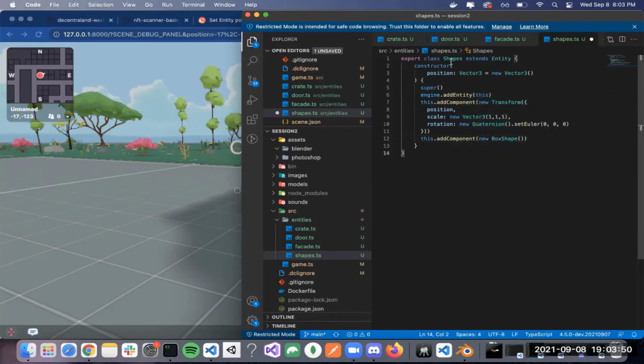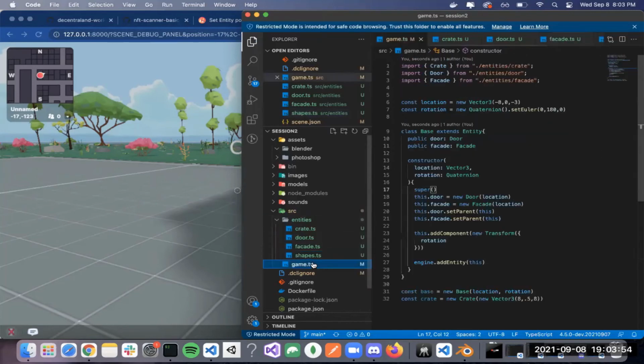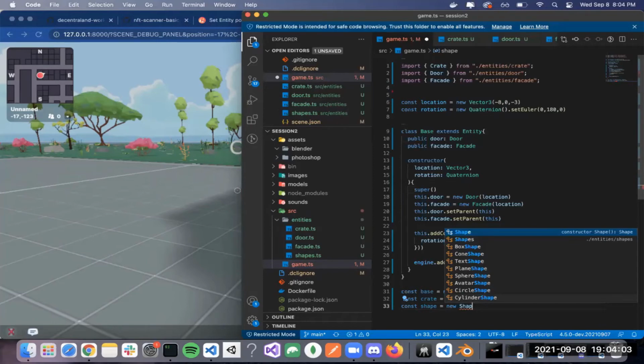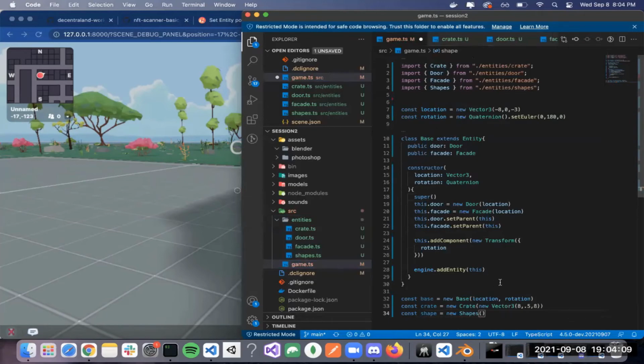Let's just do that. I'm going to keep it as a name of shapes for now. We're going to go to game. We're going to add it. I have to make sure I am picking this one because I named it the same as something else, right? But it has to be imported that way. Okay, cool.